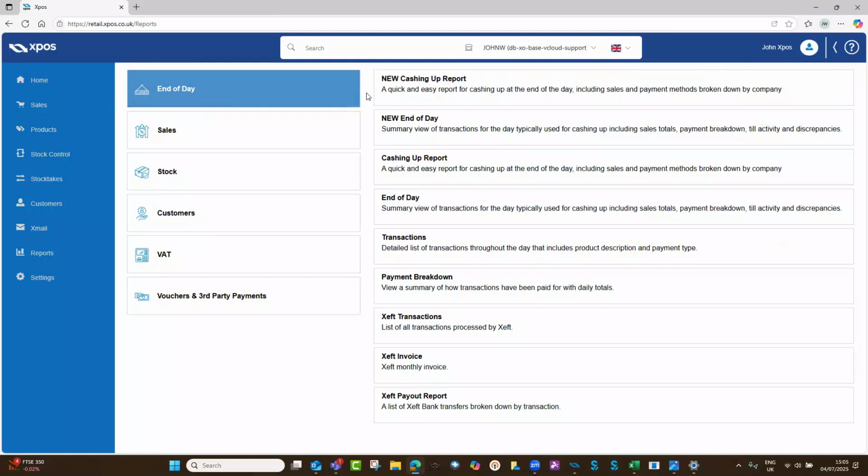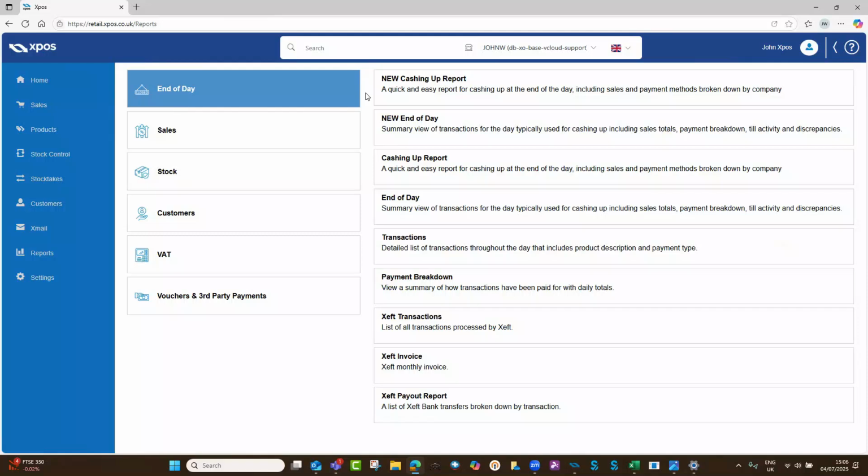Now, one thing I will mention before we go through these reports is why did we do some new reports? We are working through all of the reports in cloud. Some of them were just going to be some tweaks and changes, some of them are updates really. We'd like to take on board feedback from you guys and make some little tweaks as we go, but also as a business, we want to make sure that all the reports are fit for purpose and give you the best information you can to make the best decisions in your business. So you've got the right tools there.